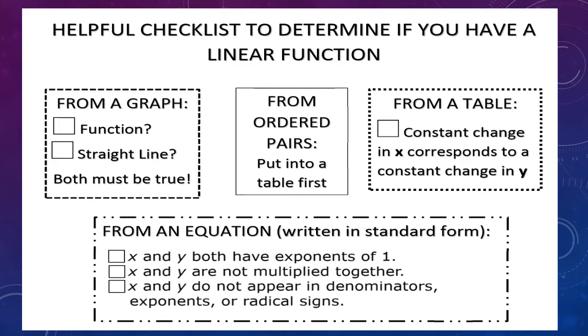Alright, so here's a reference sheet for you. Helpful checklist to determine if you have a linear function. This is something you're going to need to study, even something you might have to memorize. As you can see, right here is teaching you how to do it from a graph. Here is from ordered pairs. Over here is a table, and last is from an equation. This is something you're going to need to read and study.